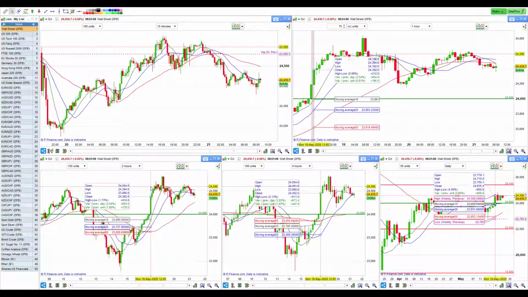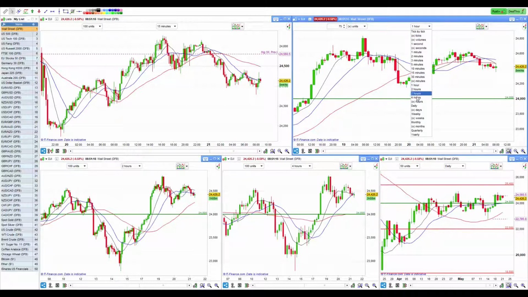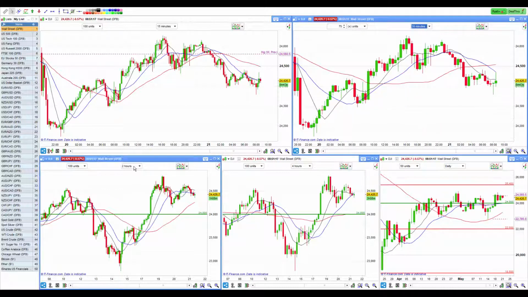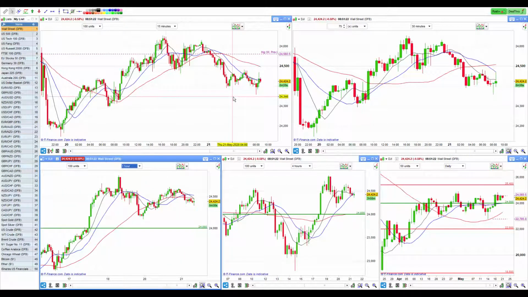So yes, I could focus immediately on the ones I like, that's true, but I also thought that showing you why I'm ignoring certain ones is going to add some value there as well. Also, what I'm going to do here is split up my time frames a little bit more. So I'm going to go to a 1 hour here, 4 hour, and then I'll go up to daily as well, so just a bit more of a fracture there.